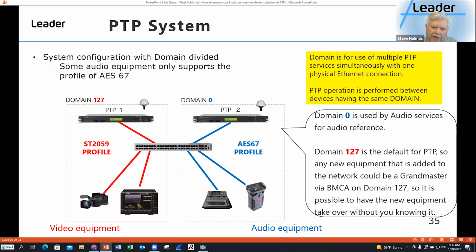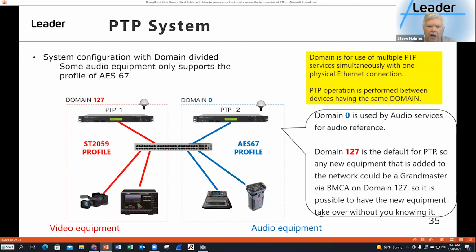So if you ever put in an AES system or Dante or anybody else, they typically will run on domain 0. So you want to leave domain 0 open for any of that, in case you are on the same network topology and you're running your audio network along with your video network, which is perfectly fine to do.